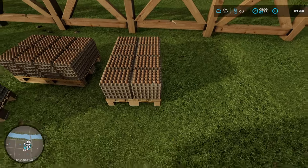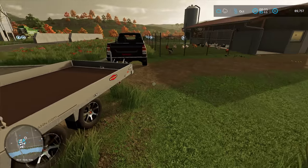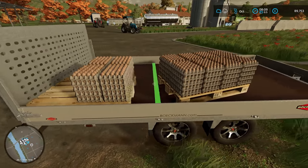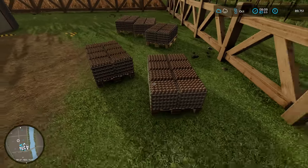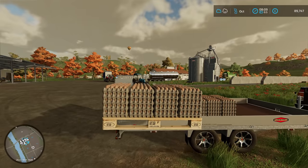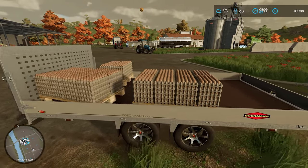Right, okay, so let's just get these loaded up. This is going to be quite impressive. And, yeah, I don't know why the frame rate is a bit worse today. I'm sure it's going to sort itself out. It seems to happen whenever I rest in the autumn, so possibly tree related. But it does disappear, as I found out in the previous year. Okay, so I'll just continue loading as neatly as possible, and then we'll head off.